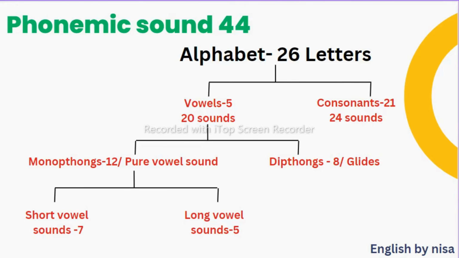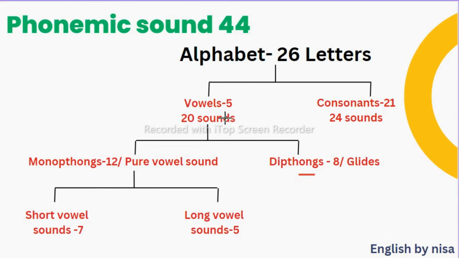This leads to confusion for many non-native speakers of English, like us in India. This confusion of sound also leads to mispronunciation of sounds and words, which ends up in misunderstanding or miscommunication. So to avoid those things, we are learning monophthongs in this lesson. So let's see these 5 vowels which produce 20 sounds. This we are going to discuss in the first unit. Diphthongs you will have in your second unit, and the consonant sounds you will have in your third unit.